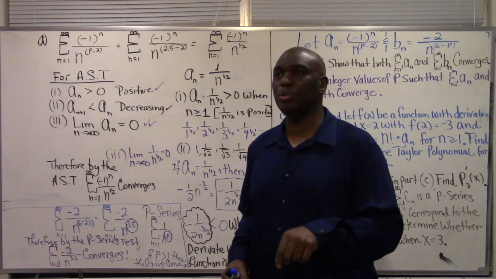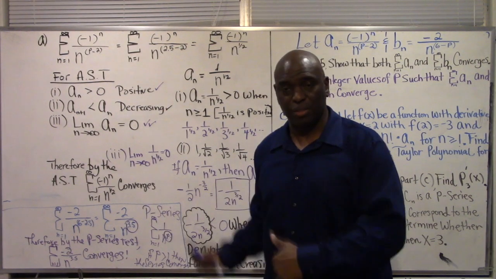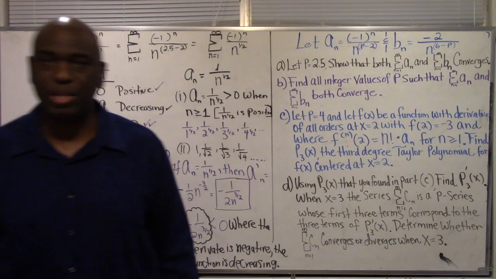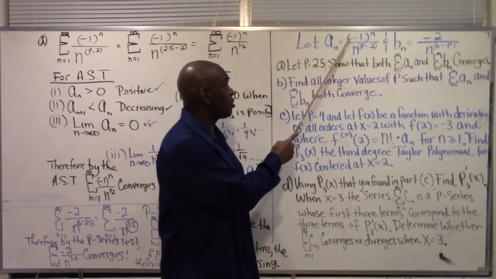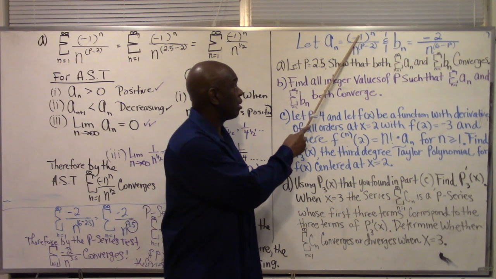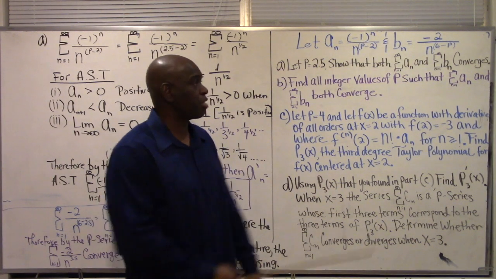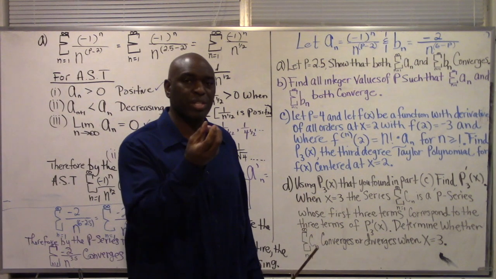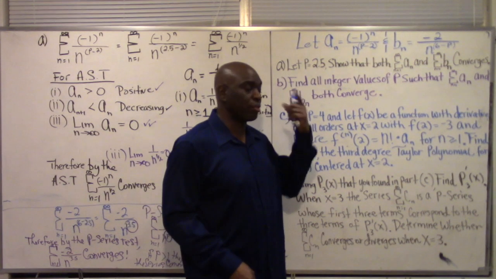One series we use the alternating series test, and the other series we use the p-series test. When you looked at these sequences here, this should have been an indicator or a clue to let you know to use an alternating series test, because -1 to the power of n is what causes the sequence or the function to alternate between positives and negatives. So that should have been like a telltale sign.